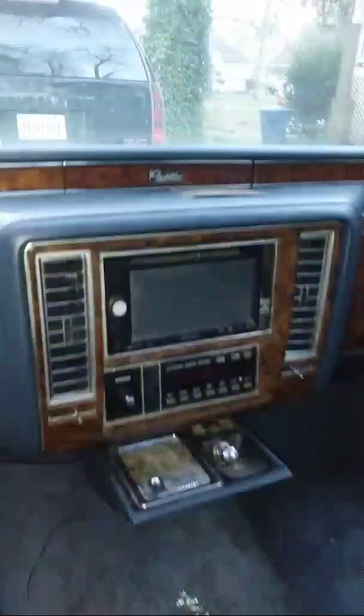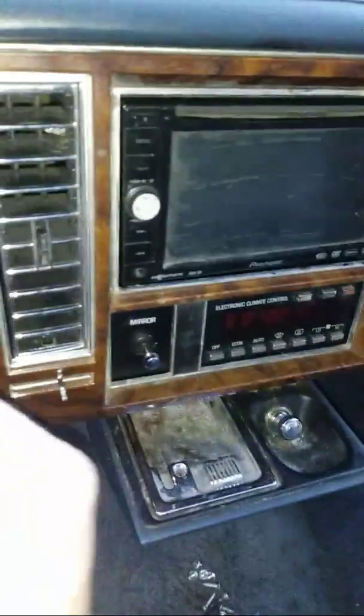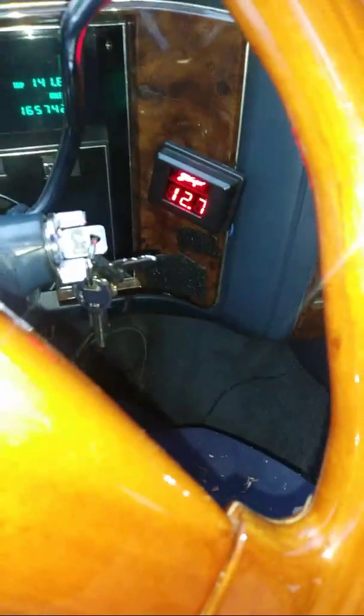But I got my doors playing. I forgot about that. Got the doors playing. Got the radio mounted. Got my line driver on the way, because right now I'm running 2 volts pre-out. This is an old 10-year-old Pioneer AVIC D3, but man, it's got some great sound to it. I'm running my stock alt. I still got to put my alt in.